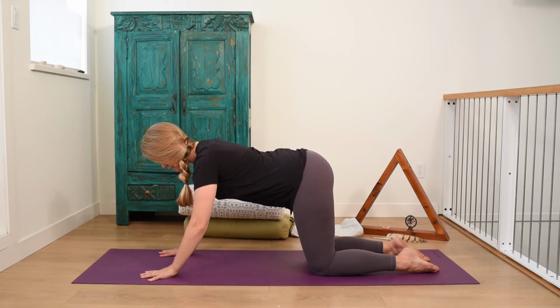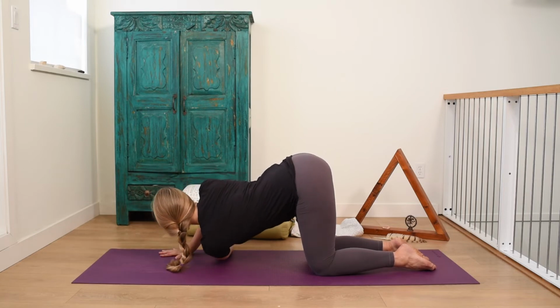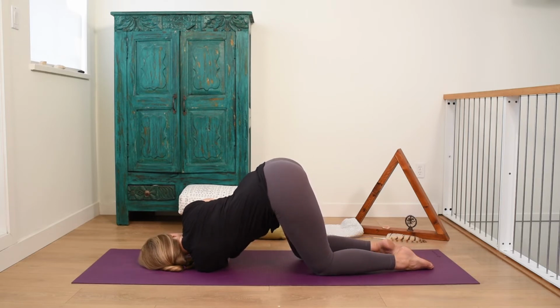So we're taking our left palm and threading it behind the right. And now we're dropping down to the shoulder, the back of the shoulder. Again, you can add cushioning for your cheek. If this is really hard on your body, come into child's pose and take the same shape with your arms.